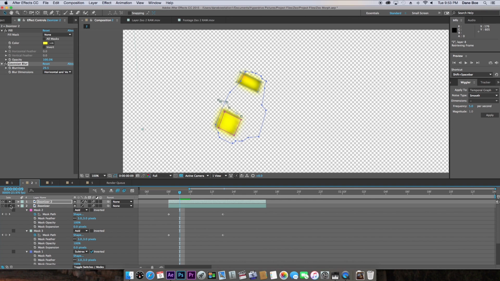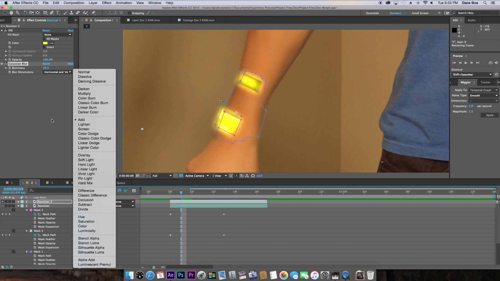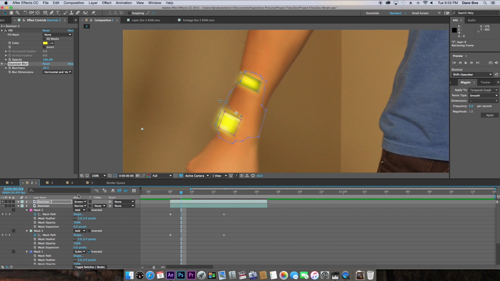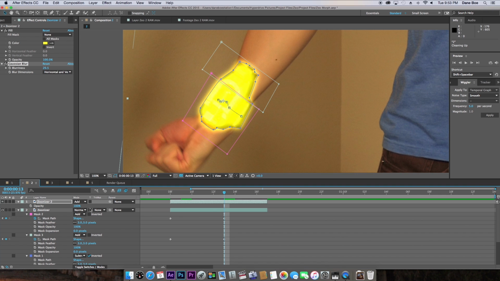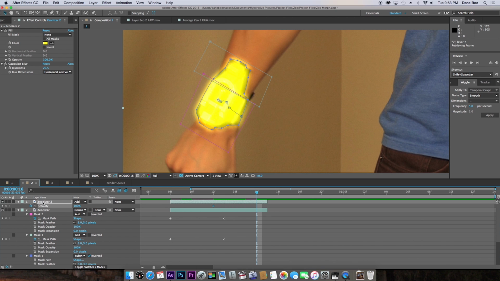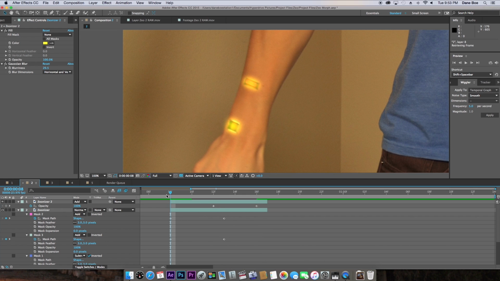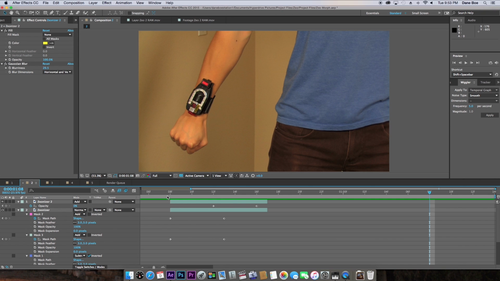And then go to switches modes, set it to add. Or if that's a little too harsh for you, you can go with screen. Either works. I really like add because it gives it a nice glow and it's energetic. And this is Power Rangers, man. All right. We're going to go to the frame right before that mask animation's done. We're going to move forward to the end right here and have our opacity keyframe down to 0. And basically that just makes it look like there's this really cool light. So already we've got a pretty cool effect right here.